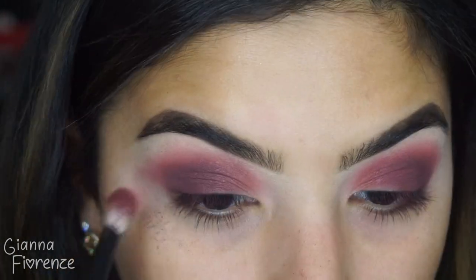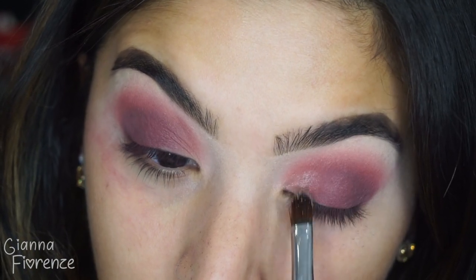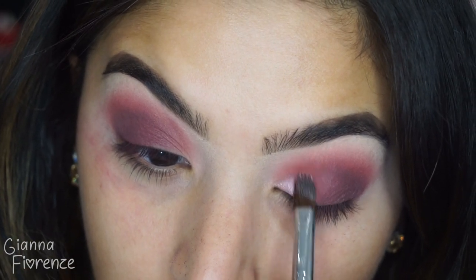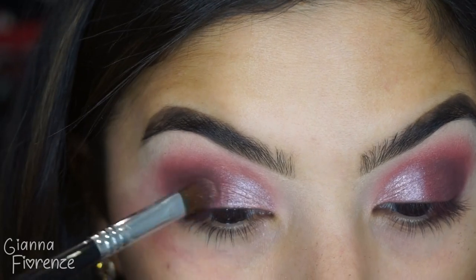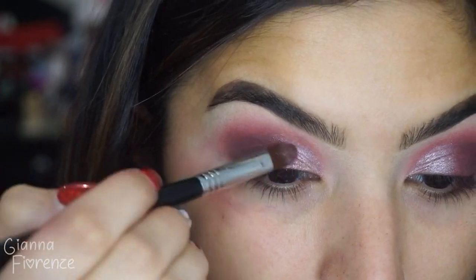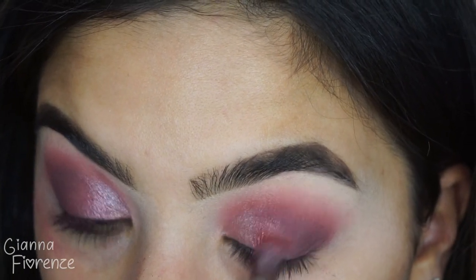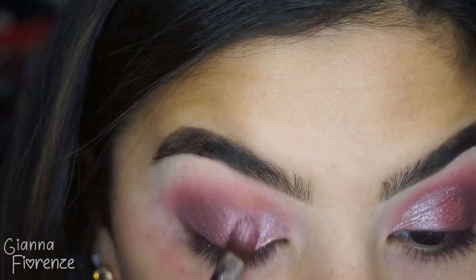Using an E58, I'm taking the shimmery champagne pink color starting on the inner corner and smoothing it out towards the inner lid. I wet the brush with the Primer Water by Smashbox because these shadows look better when you wet them — I wondered if my finger would work better but they worked pretty well. Just pressing and sliding the shadow down so it has its full potential on my eye, then blending it out.